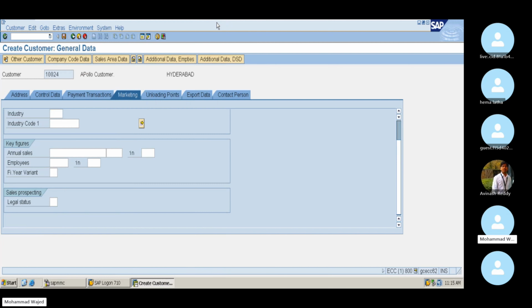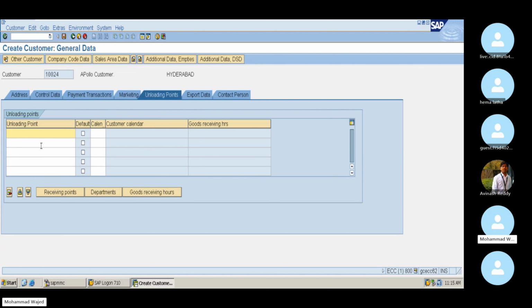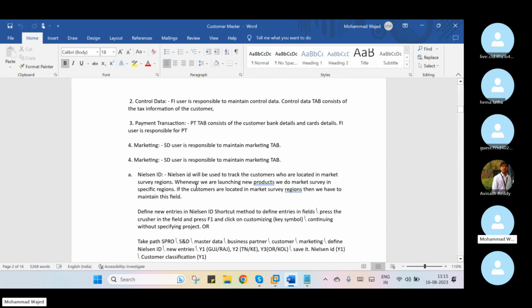And unloading points: here we maintain the place where we need to unload the goods.